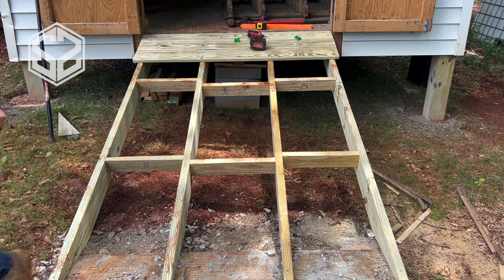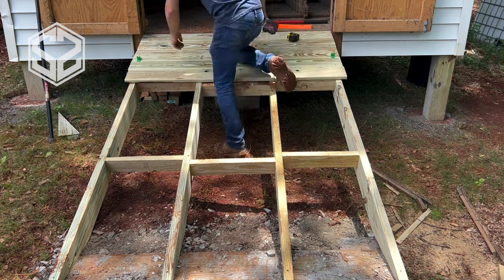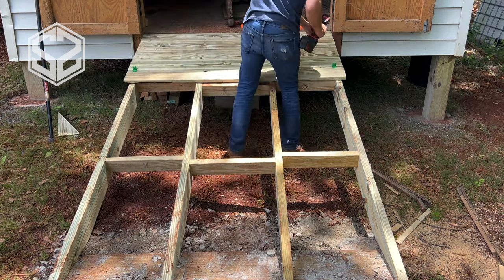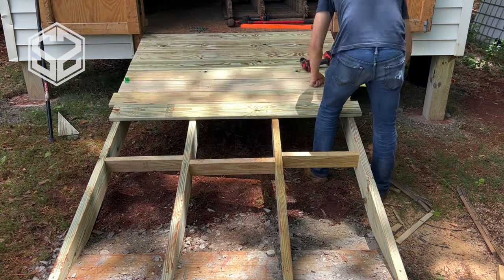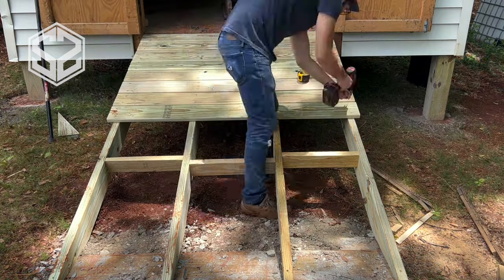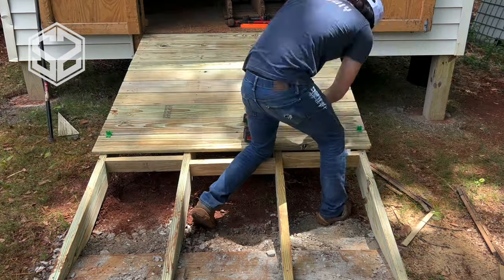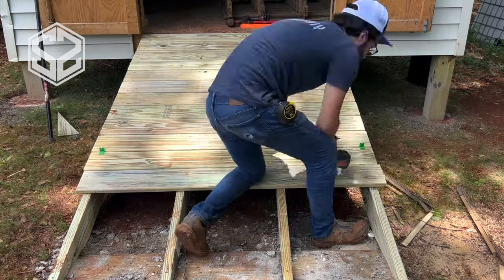I'm using 2-inch long deck screws for this, and I'm going to be putting 2 screws per board on each of those beams. This holds it down, keeps it from bowing or cupping. Also, the screws that I purchased had these spacers in there, and it's perfect for this, so I'm using the spacers. You actually want to separate those deck boards, or else it will hold in more moisture and hold in dirt. If there's a little bit of a gap, everything will just wash off the boards and go underneath, and it also helps them dry out a little quicker too.